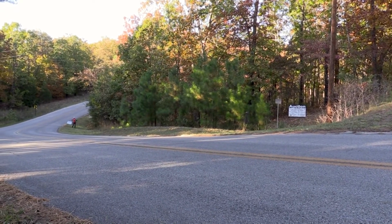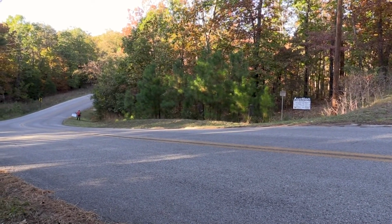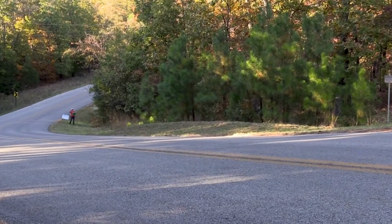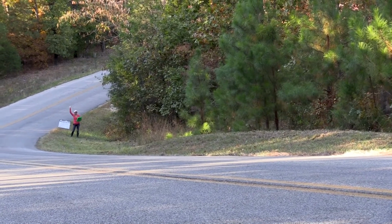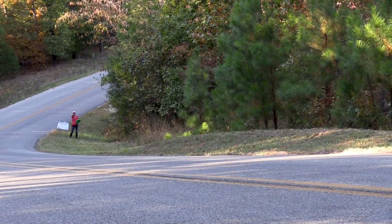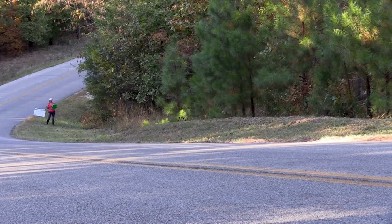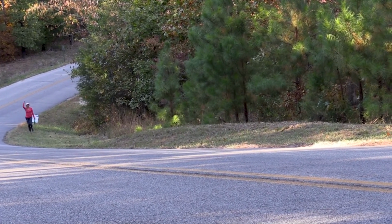Ladies and gentlemen, it is October 20th, and we are standing here in front of Lot 1, Block 14, corner of Pottawattamie Drive and Utah Circle. I am at the far end of Pottawattamie Drive. This particular coordinate is 120 feet, all the way up to my cameraman in the corner of Idaho Circle. We are at item number 991081. This particular property is, again, 120 feet on the front of Pottawattamie.